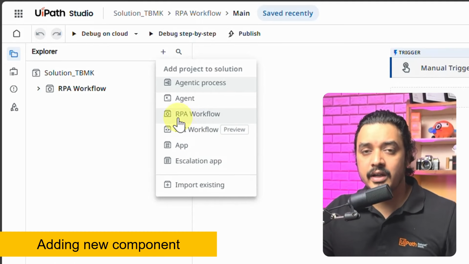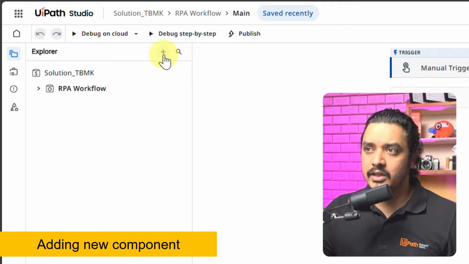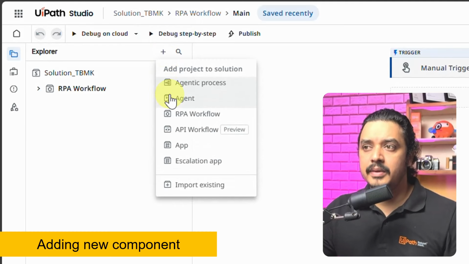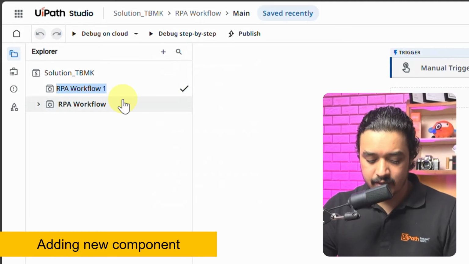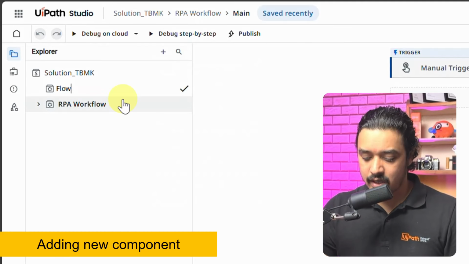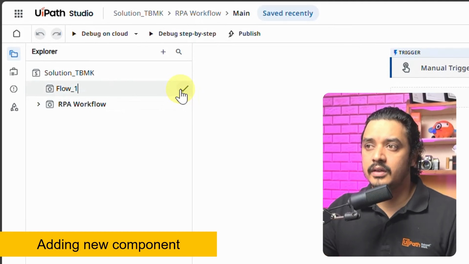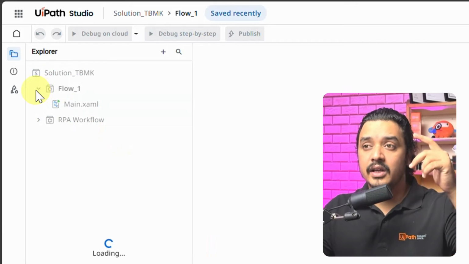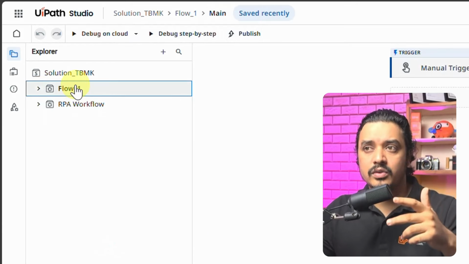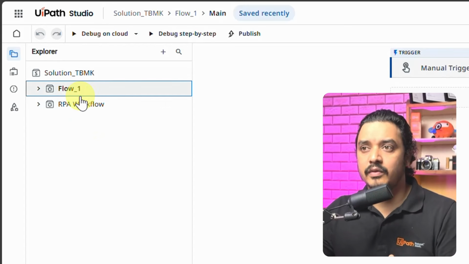To visualize that, I would request you to click on this and add one more RPA workflow, and let's call it flow underscore 1. That is a new RPA workflow. So now you can see that you have two RPA workflows in the same solution, RPA workflow and flow 1.